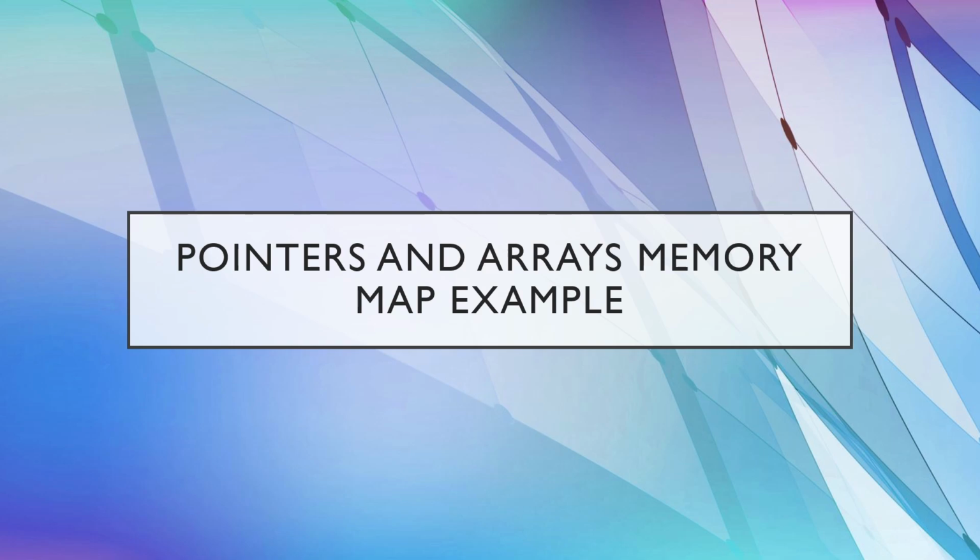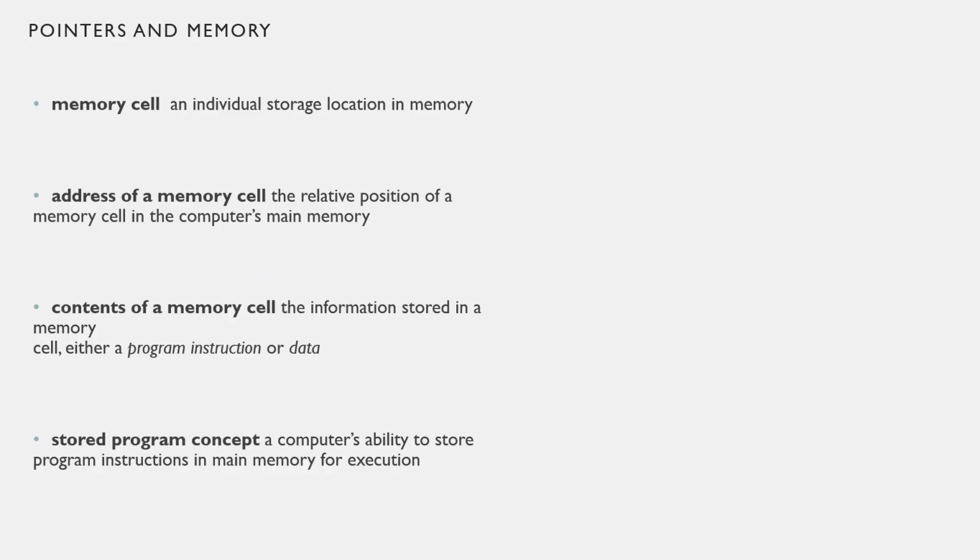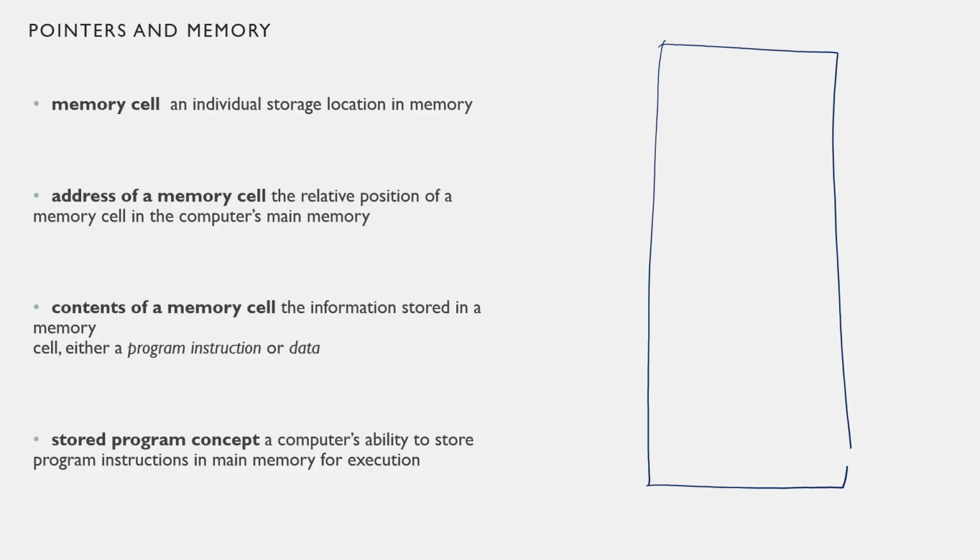Hi, welcome. In this video, we're going to go over pointers and arrays with a memory map example. So let's get started. Let's talk a little bit about a memory map. In your computer, you have your RAM, and when we're talking about it in terms of programming in C++, we draw it like this.